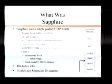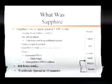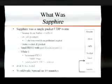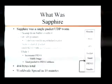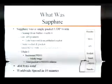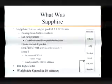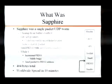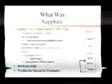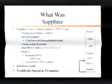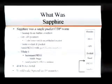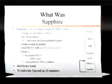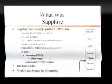What was SAFIRE? It was a single-packet UDP worm that attacked both Microsoft SQL Server and Microsoft SQL Server Desktop Edition, a scaled-down version bundled with all sorts of applications. When received, the packet executed code that cleaned up from the buffer overflow, got a bunch of API pointers — code borrowed from a previous exploit — created a socket, seeded the random number generator, and went into an infinite loop sending copies of itself to random addresses. Key features: it was a 404-byte packet total, and it achieved worldwide spread in less than 10 minutes.